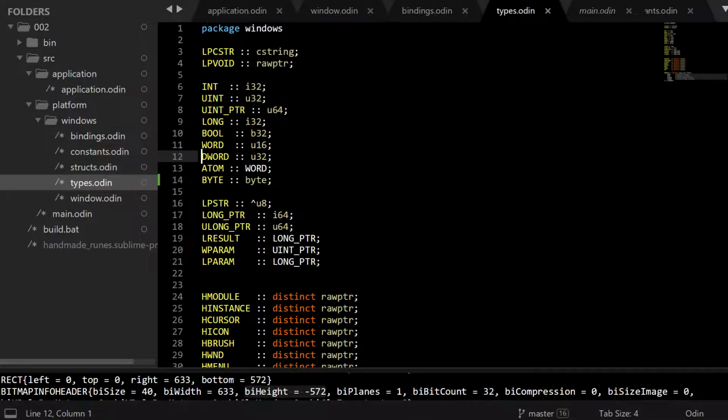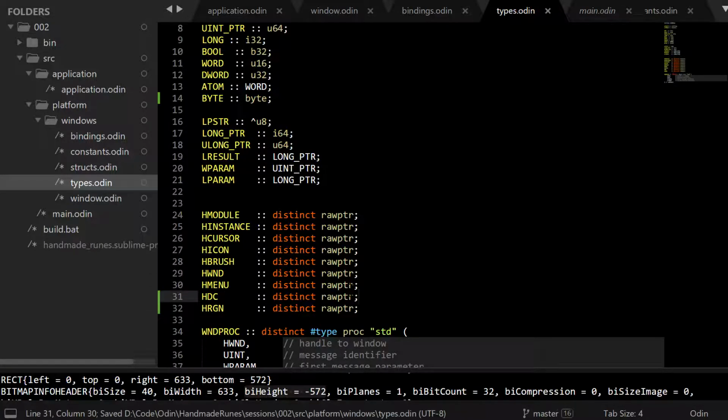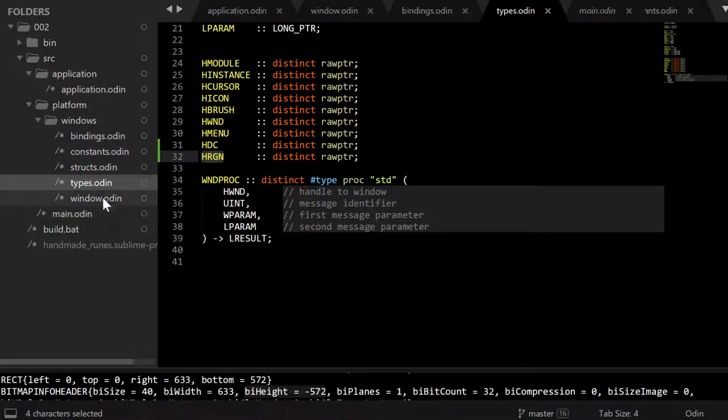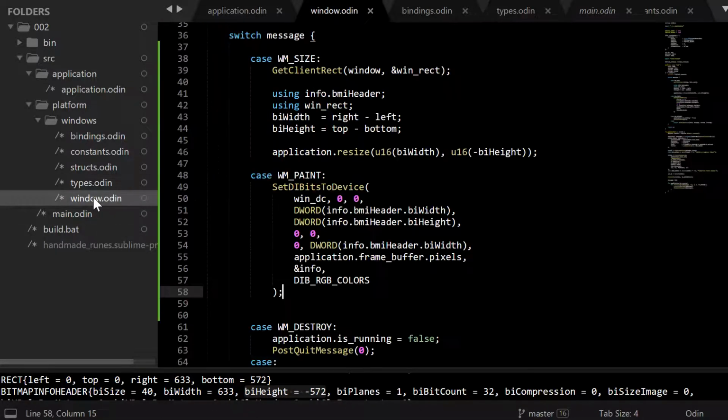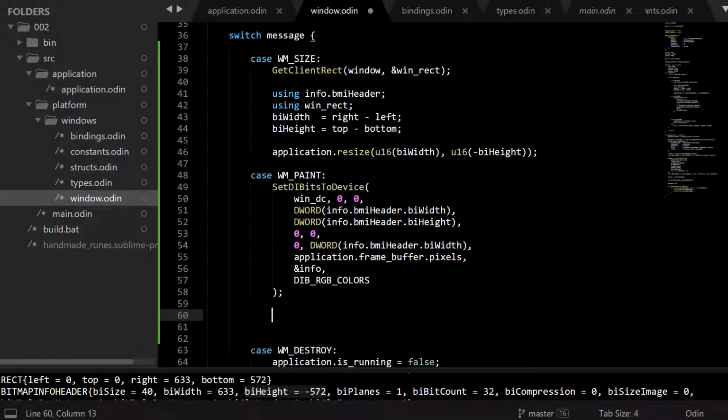In our types, we're going to have another one of these. So, a handle for a region, and it's going to be void because we want to validate the entire client area, because we're drawing the entire window.